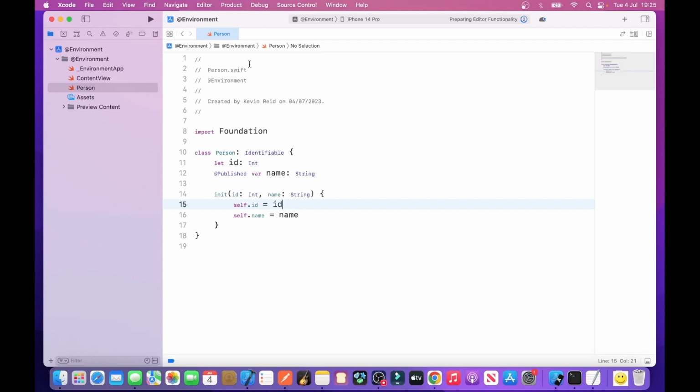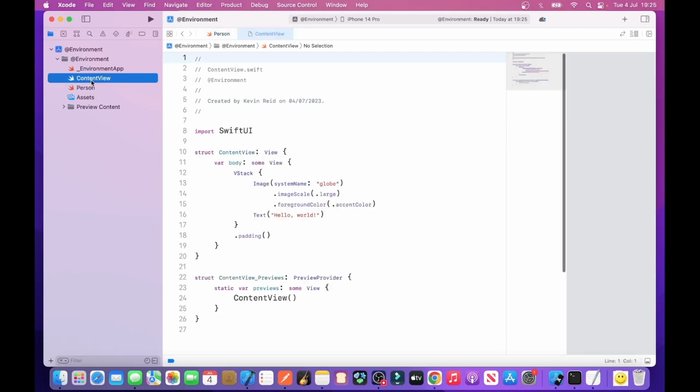So the next thing we need to do is create another class and call it people.